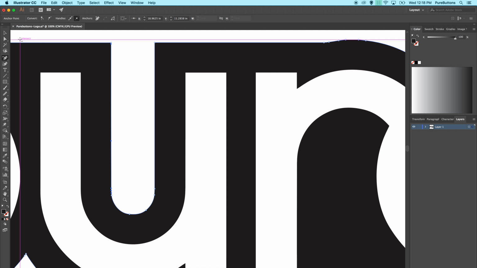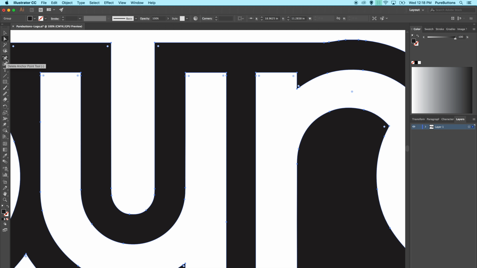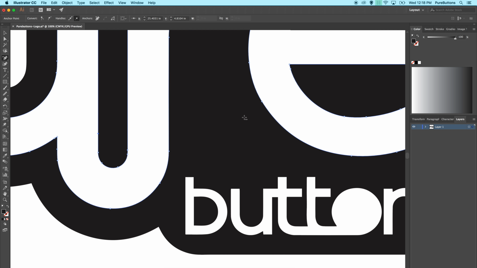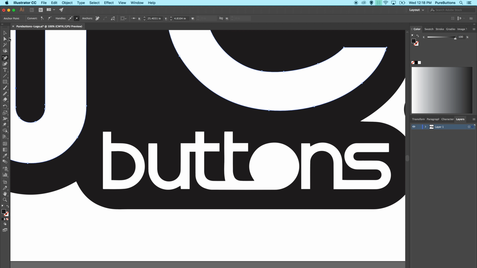Now you can just go around with the direct selection tool, select all, find your anchor points, and then grab that delete anchor tool and delete the extra anchor points. And all this does is it gives you a more complete and cleaned up final image. It's not necessary, but it does make everything cleaner. And it doesn't take long, and you have a much more professional looking file. And also it gives you the opportunity, if you see any strange wobbly lines from your live tracing, you can clean those up as well.